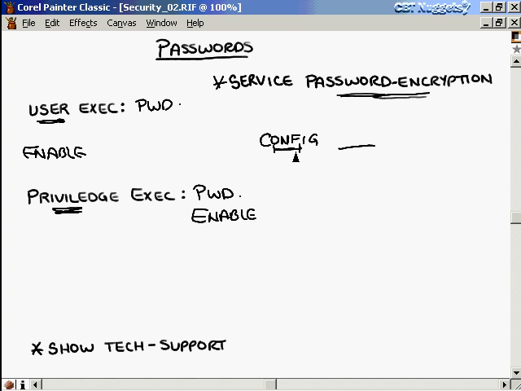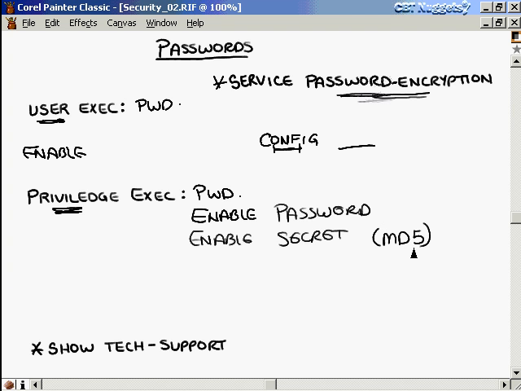I feel better with that put on there, but there is another measure that we can put into effect. So far we've talked about the enable password for our second level of password. Well, there is another, and it's the enable secret. We talked about it earlier as we discussed passwords. So if you recall, the enable secret is stronger than this service password encryption that you're going to see in the file. And the reason for that is that the enable secret uses message digest 5. All you really need to know about that is it is a strong encryption. All right, so we consider this weak and this strong.